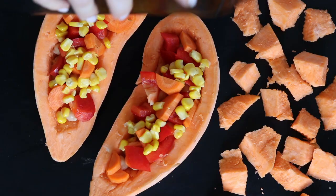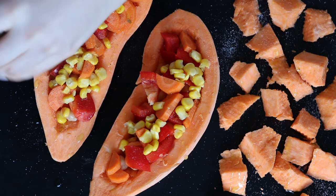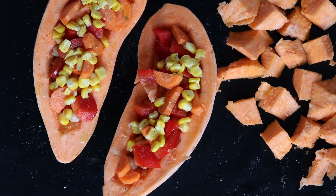Then I added a little bit of oil, salt and pepper, and put it in the oven at around 180 degrees Celsius for 20 to 30 minutes. But my potato wasn't very well cooked through, so I'd recommend putting it in at 200 degrees Celsius because that's what I did the first time and it worked much better.